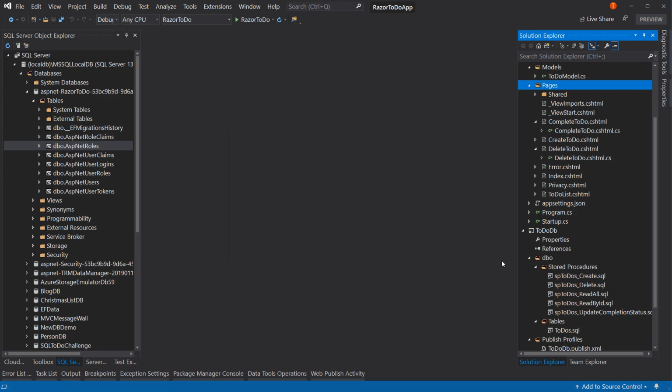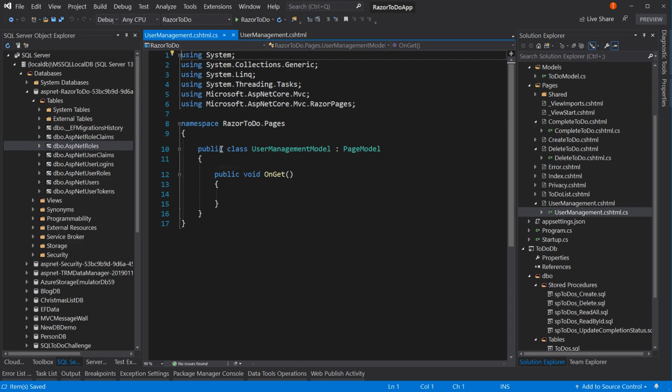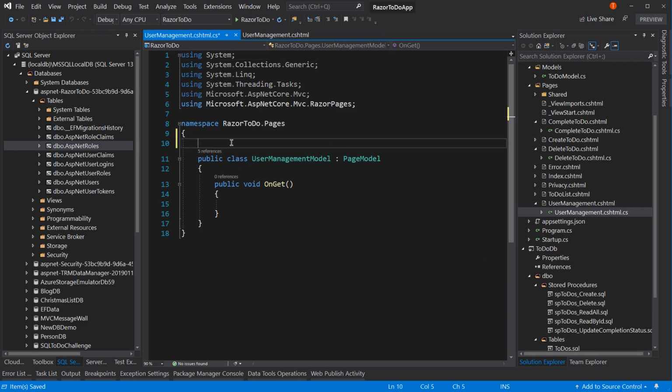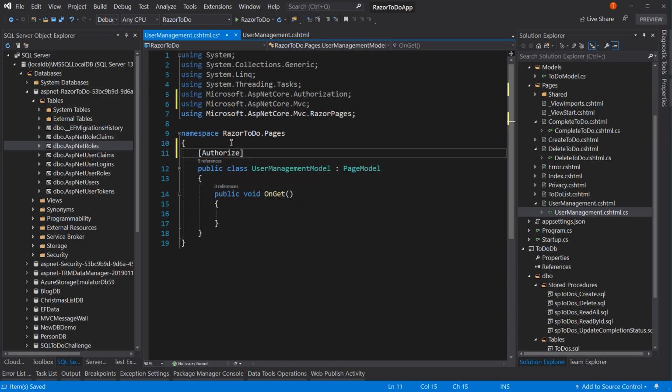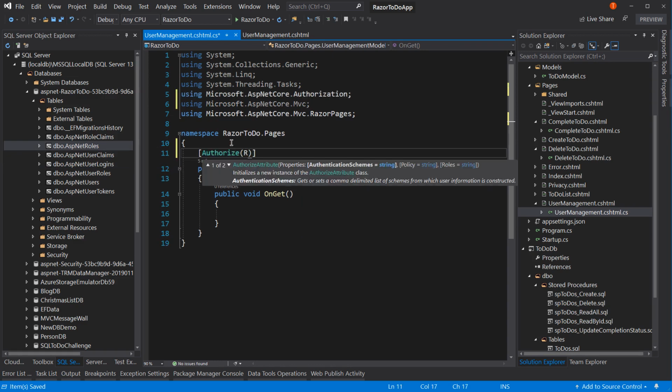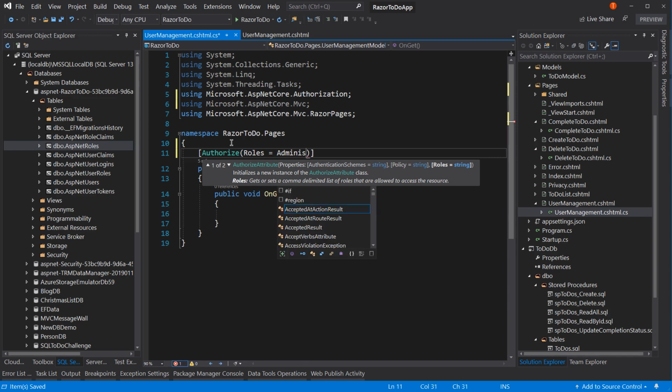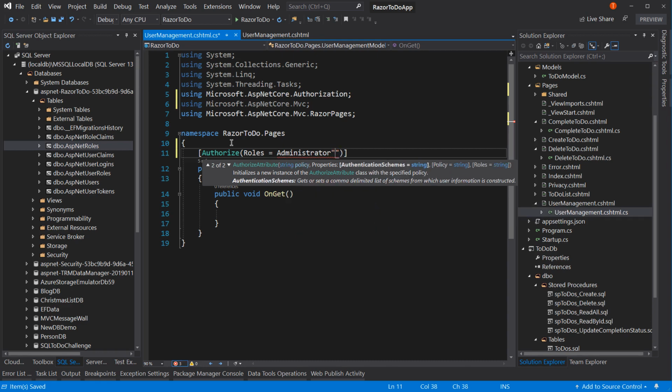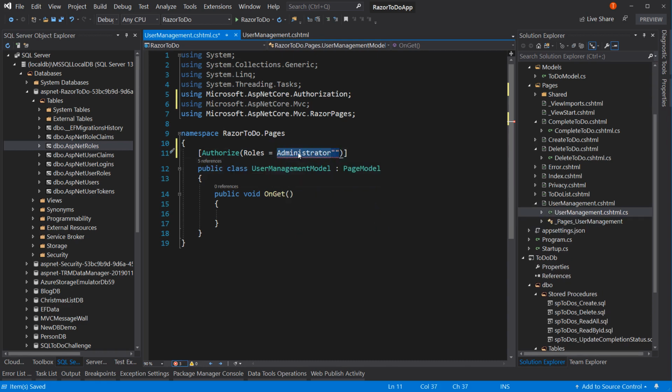And we're going to make sure that this page is authorized. So we're going to say authorize, Control dot to add a using statement. But they're going to say roles equals administrator. And we need to put that in quotes. So I need to, there we go.